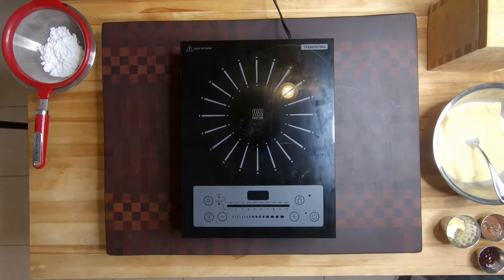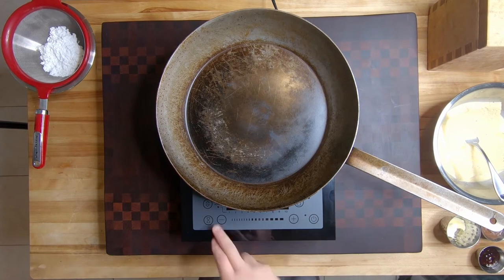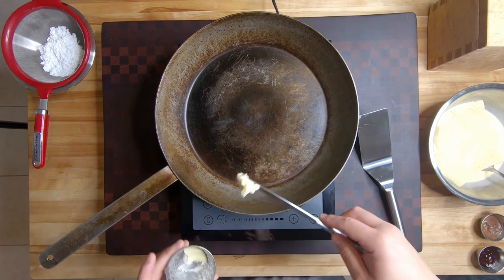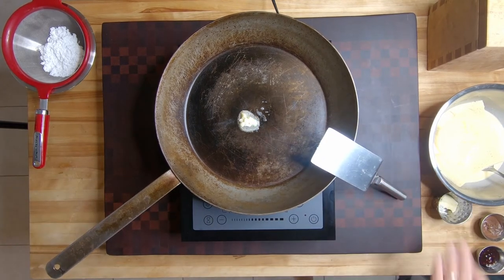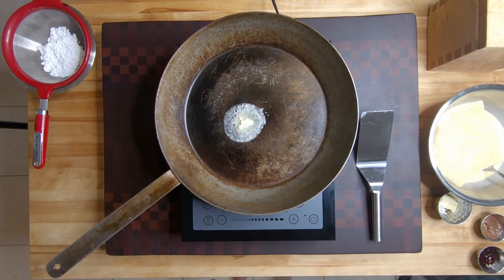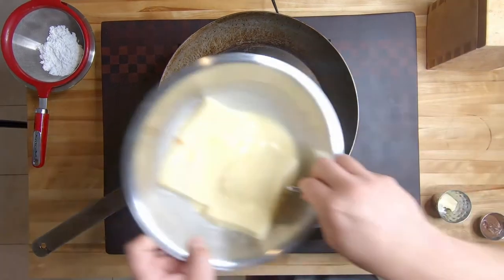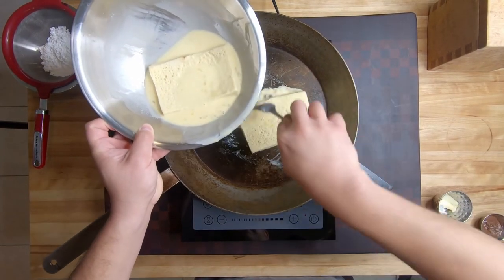I left it in the mixture for way too long as I set up the burner and the pan — don't do that. Get out your favorite pan. This is my carbon steel pan, one of my favorites, and it's nicely seasoned — it's not dirt, it's seasoned. Set your pan to about medium-low because you want this cooked slowly, so the custard cooks properly in the middle and the outside won't just be done while the inside is raw. Put down about a half tablespoon of butter into the pan and get it all sizzling.